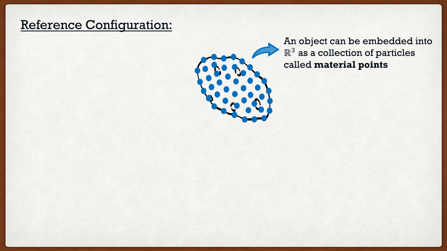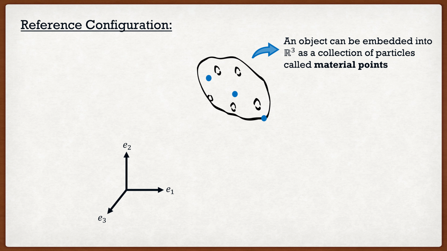So what I'm going to do is take my potato and define it as a collection of particles. Now you guys may be saying, all right, Clayton, well, you had a potato which was meaningless, and now you just have a spotted potato, which is equally meaningless, and I would agree with you. So the question is, how can we provide some more mathematical and physical meaning to this potato? Well, we do that by introducing a coordinate system. As you guys remember, orthonormal basis sets from linear algebra, well, that's what we're going to do here by bringing in a 3D coordinate system consisting of the orthonormal basis set E1, E2, and E3.